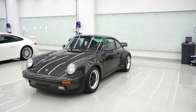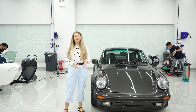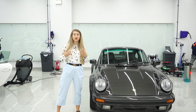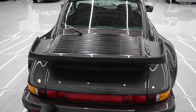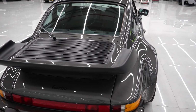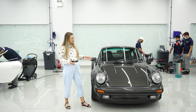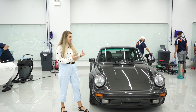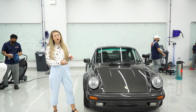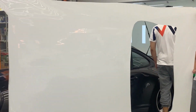And then this is an interesting one. In fact, sometimes with cars like this, it's actually a lot more interesting for me personally than the modern cars which we're getting in every day. Because these cars, you know, you're not seeing them all the time. This particular car actually was sent to us all the way from Oman to have the PPF done on it. And the other thing with this car is that on a lot of the older cars, like this Porsche 930, you don't have a full PPF template. So people will ask us then, how do you conquer this?